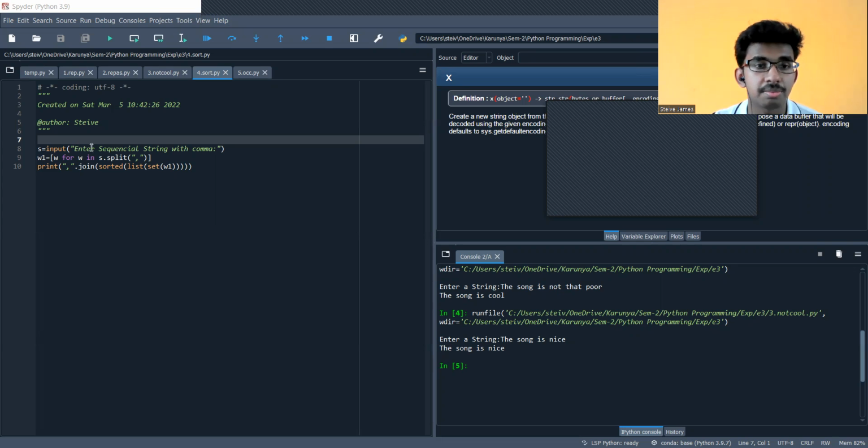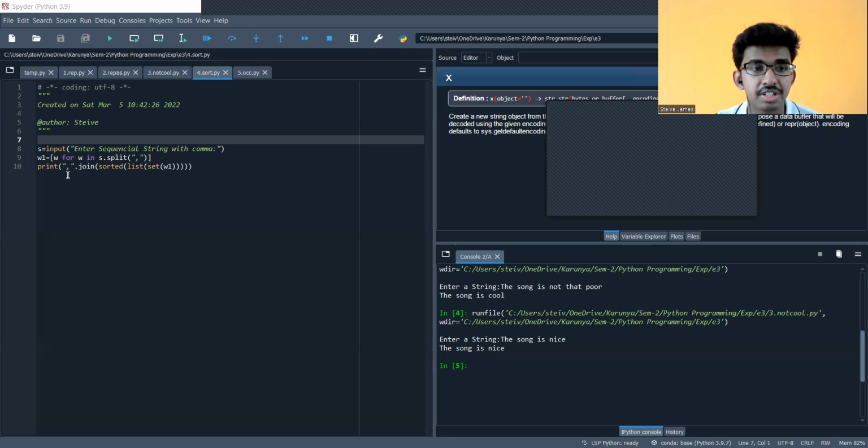Here I'm going to get the input from the user, and I'm using the input function here, and I assigned it to a variable s here. So it will be stored in s. Now I'm creating another variable as w1, and I'm gonna run through the for loop. So I'm using w for w in s.split. I'm going to use the split function here, which is separated by the commas. So I will be getting each and every word as a single word here. So it will be going through a for loop here, and it will be saved in this w, and then it will be joined as the same words and saved in this w1 variable here.